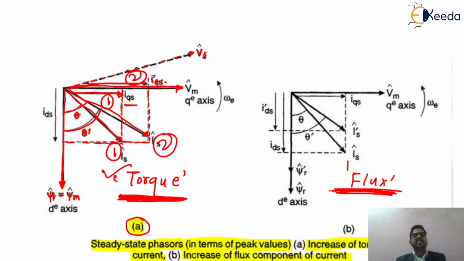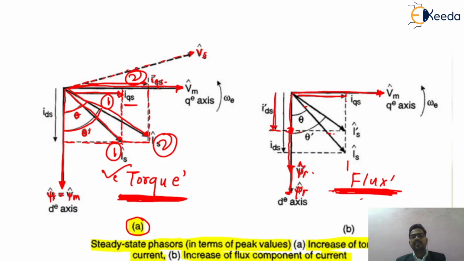And for the second concept, now friends, we want to change the value of IDS, because now we take IQS to be constant. So IQS will remain as it is. Now we want to change the value of IDS. And how can we change the value of IDS? By changing your flux. So now we can change this value of flux. The first value of your rotor flux, phi r, now changes to phi dash r. So the first value of IDS will look like that.